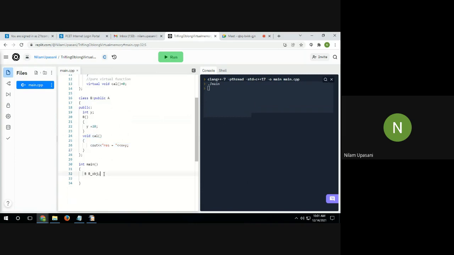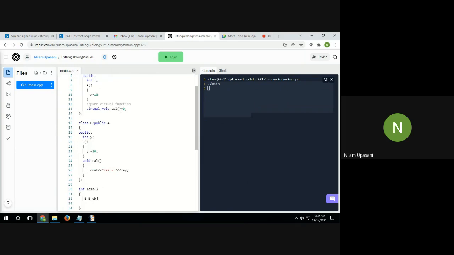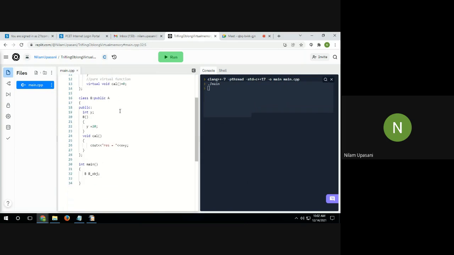Now we can instantiate class B. But this we cannot instantiate, because if I instantiate this class and call the function calculate on that object, does it have any definition for calculate? No, it does not, and that's the reason it doesn't allow you to create the object. So an abstract class cannot be instantiated.